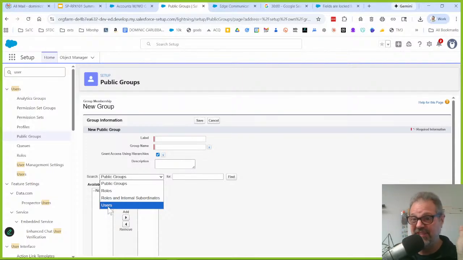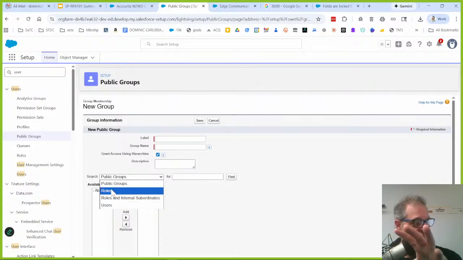So those teams you were talking about, if the team is based on their role, then I would create a public group for each team and add all the roles that make up that team. That way, when users move in and out of those roles based on their job fluidity in the company, automatically the people that are part of that group get the things appropriate to them. If that's messed up, and somebody says, "Hey, I'm getting the reports from the wrong group," then all you have to do is go back and update their user record to make sure they're in the right role.